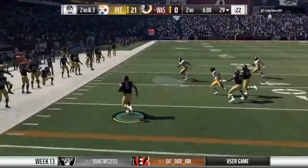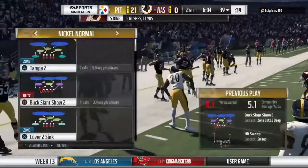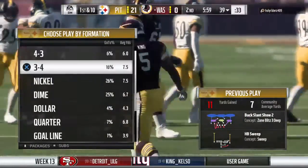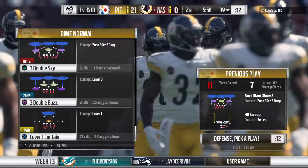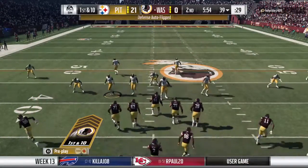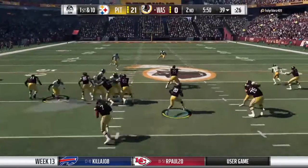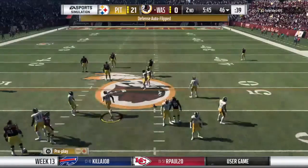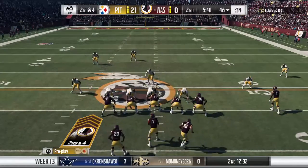Now they'll run it on the toss. And he gets this one just shy of the 40. They'll mark him down at the 39. It's a gain of 11 yards that time, and it produces a new set of downs. They'll run it now out of the gun. And he takes it past the 45 and down at the 46. He'll get a nice chunk there on the first down run, and it's 2nd and 4.